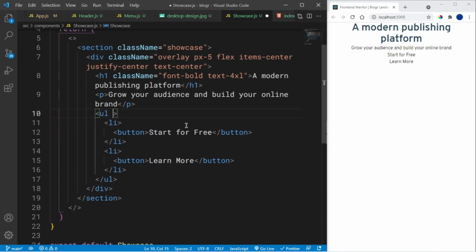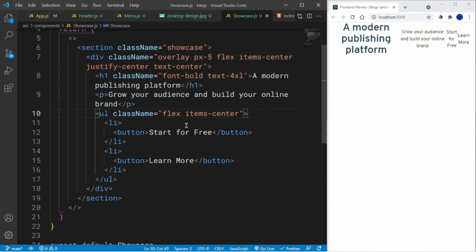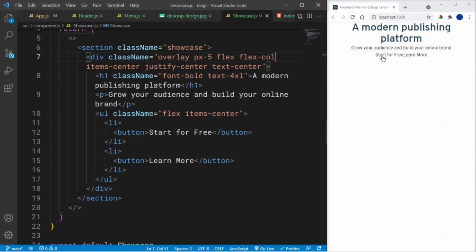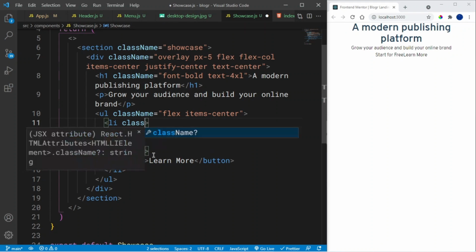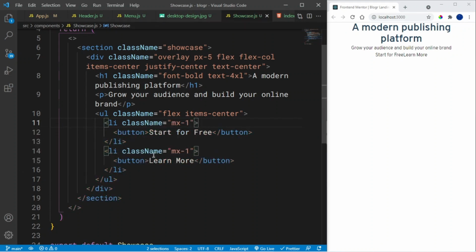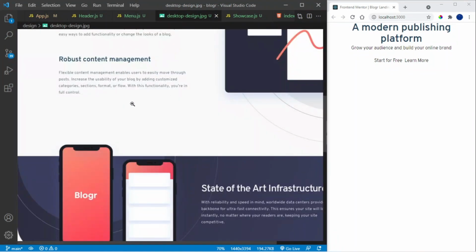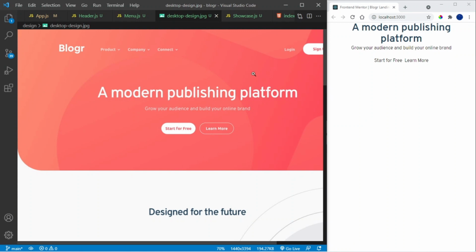And then I'm going to go inside this UL and give this a class name of flex, and then items dash center. Let's see what happens. Wait a minute, what? Something's wrong. This should be flex column, flex dash col, so that we now have this for our buttons as well. And then I'm going to go inside these list items, give both of these a class name of margin on the x of 1 to separate them out, and then margin on the y of probably 5, push them downwards. Now these two buttons are styled differently, right? Let me just confirm that this is white and then this is transparent.